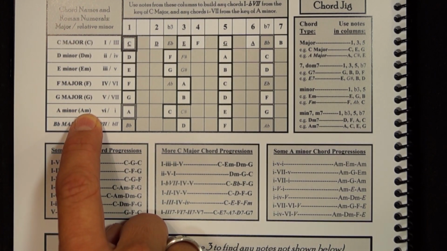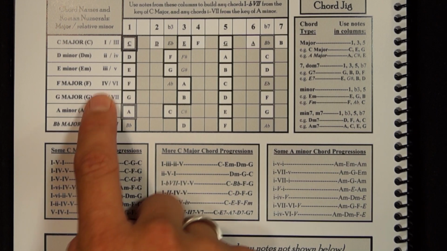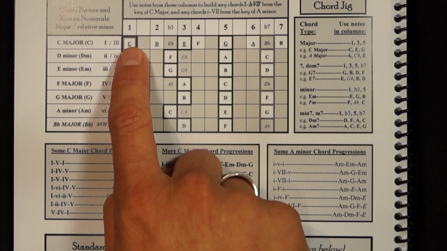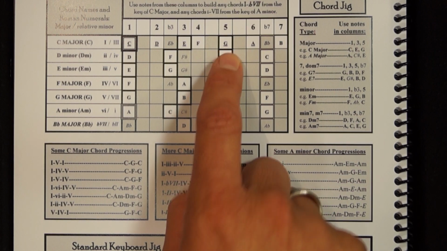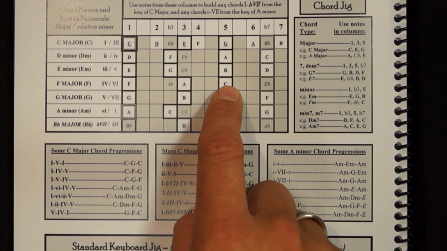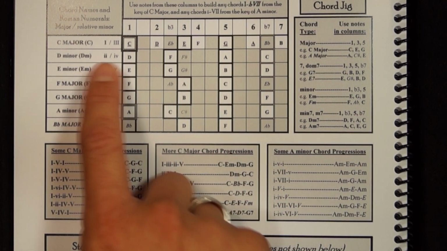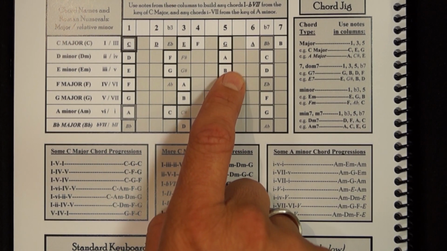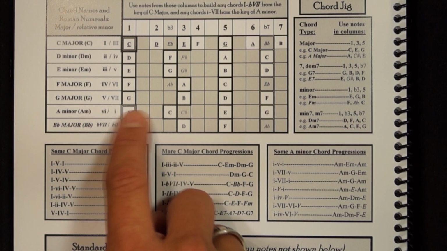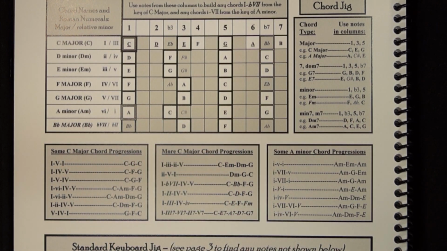And if you haven't seen my video on chord building in the key of C major, you should take a look, so you'll be able to tell that C major chords are built out of the notes C, E, and G. F majors are built out of F, A, and C. E minors are always built on the notes E, G, and B on every instrument. A minors are built on A, C, and E, etc.